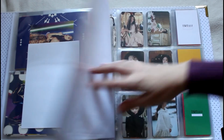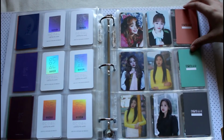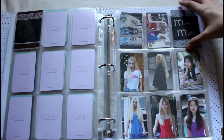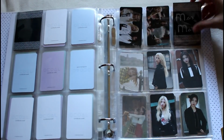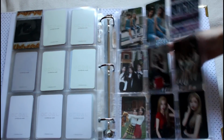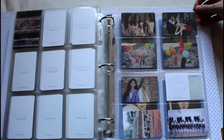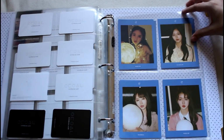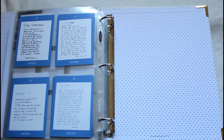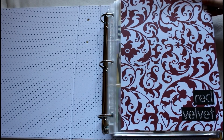And then the last one in this binder is LOONA. So this really hasn't changed much at all because I'm not sure how I'm going to go about collecting LOONA. I guess post pre-debut stuff, since I did go kind of crazy with trying to get all these cards. Obviously the Odd Eye Circle ones, I'm still missing quite a few, and I didn't really start collecting their group debut stuff. I just got their group cards for 2 limited versions. I think I'm just going to have to pick a number finally and just collect their cards, I think, going forward.